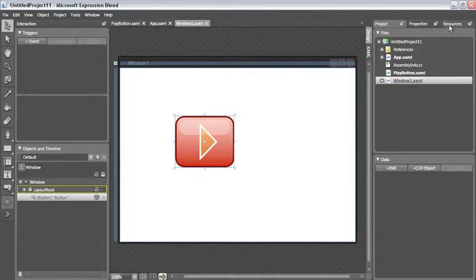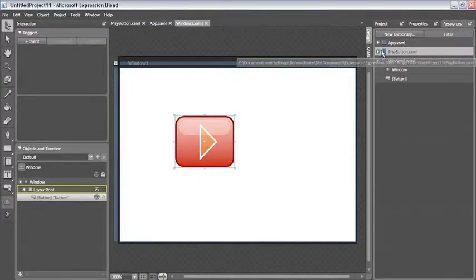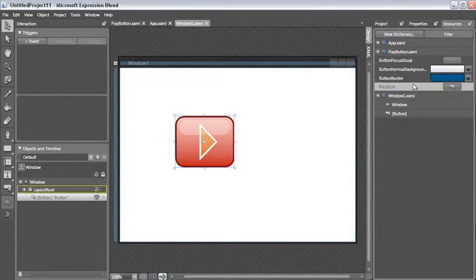If you look in the Resources tab, you'll see that file here again, and again, the play style that we defined is shown here. These are just a few more locations that you can check to find all the resources that you may be looking for. The techniques that we've used here can be reused for any type of control. Sliders, scroll bars, list boxes, and any other Windows Presentation Foundation control can all be edited in this way so that the restrictions of a rectangular button with black letters no longer hinder us.